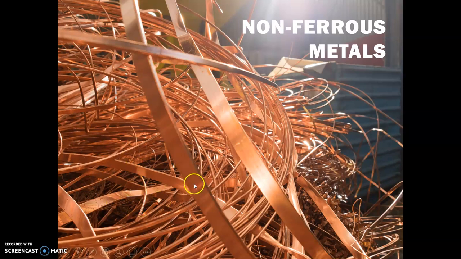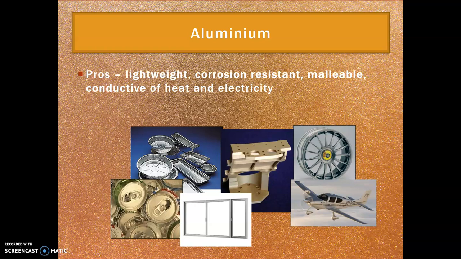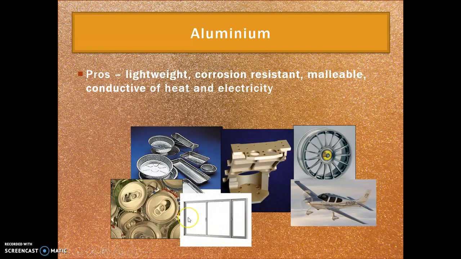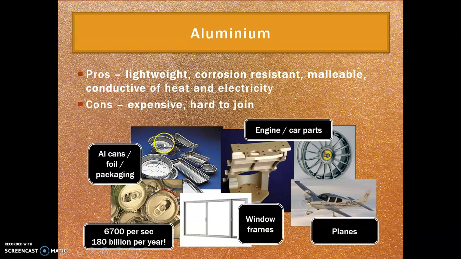Now let's get to our non-ferrous metals. I've included a picture representative of the recycling needed to make these cost effective. First is aluminium — a very lightweight metal with an excellent strength-to-weight ratio, which is why it's used in plane parts. It's also corrosion resistant: it doesn't react with oxygen but rather creates a protective layer called aluminium oxide. It's malleable, making it great for window frames, and it's a good conductor of heat and electricity, making it great for packaging, foil, and containers you put in the oven.